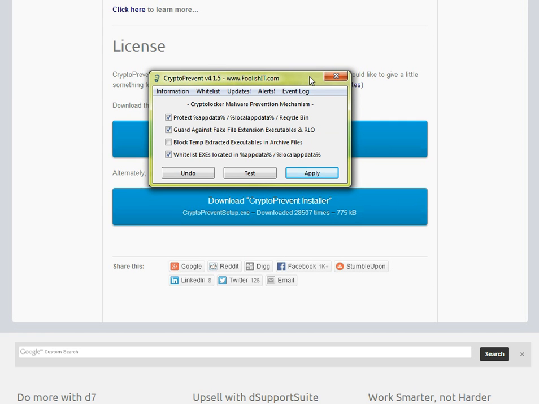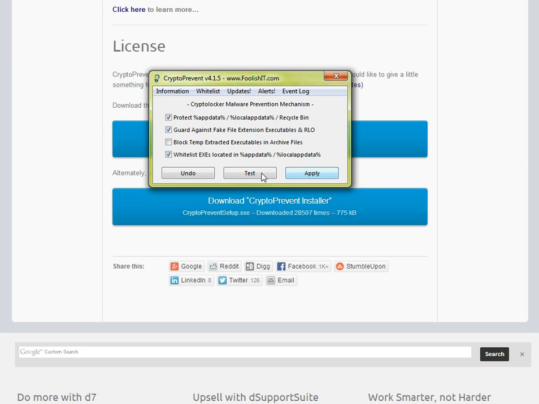It's pretty simple, right? All you're going to do when this loads up is click Apply, and what that's going to do is create what's called a group policy, which is going to attempt to lock down the permissions that are given to these data paths. This is app data, local app data, and recycle bin. Well, what's important about these? CryptoLocker takes its foundation in this location right here, the app data path. And if this is locked down to prevent executables from firing inside this data path, then CryptoLocker cannot start. And that's essentially what this program is doing.